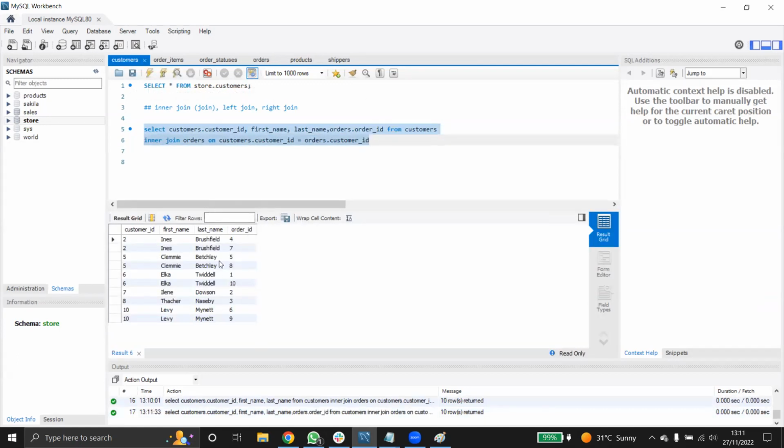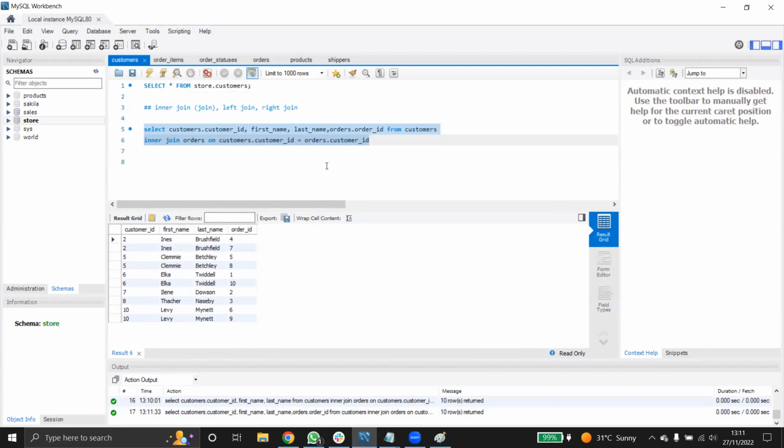So now we can see that the customer Ines has 2 orders, with order IDs of 4 and 7. This other person also has 2 orders. That's why they are in duplicates. But the people that are single only have 1 order.